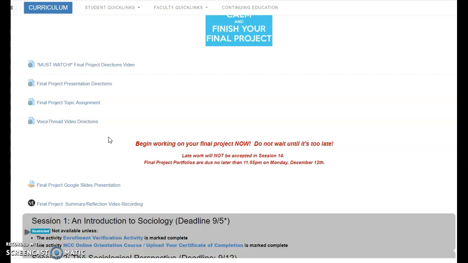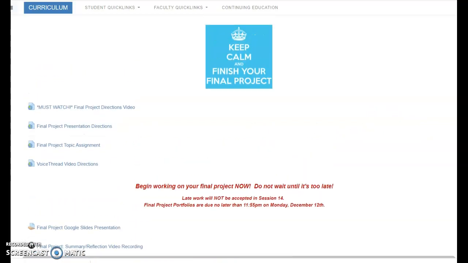So if you're unsure how to do this, or you would feel more comfortable completing this project with someone sitting beside you and helping you do the clicking and following the directions for the video recording, please take advantage of the Digital Teaching and Learning Lab. If you need more information on that, please send me an email and I'll be happy to give you some additional information.